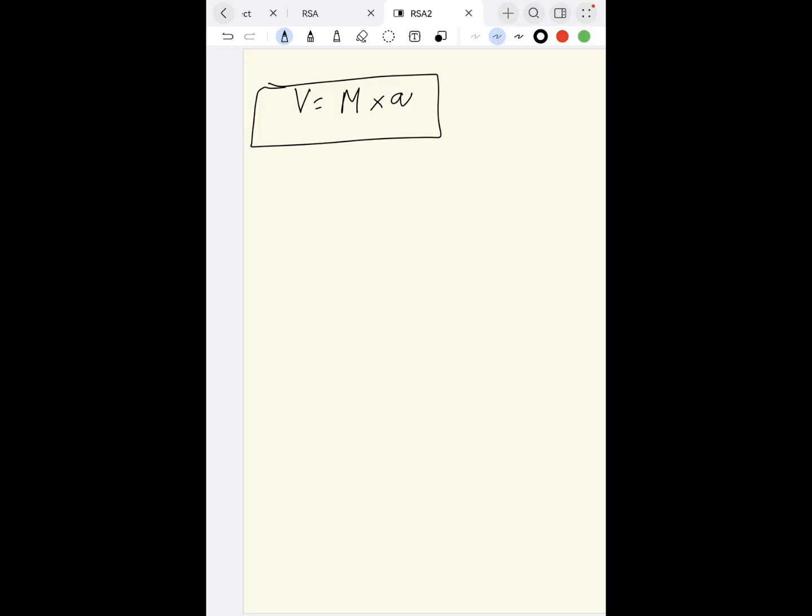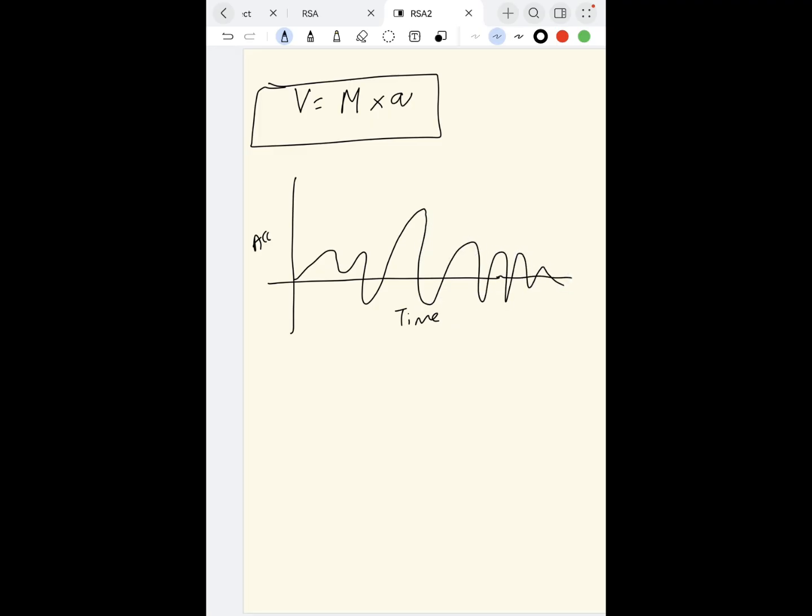So now in structural analysis during earthquakes, when you take acceleration on the y-axis and time on the x-axis, and your response is something like this, you are mainly concerned about the maximum magnitude of the force, because you are not interested in the direction in which the force is acting and at what time it is acting. You are mainly concerned about the maximum magnitude.